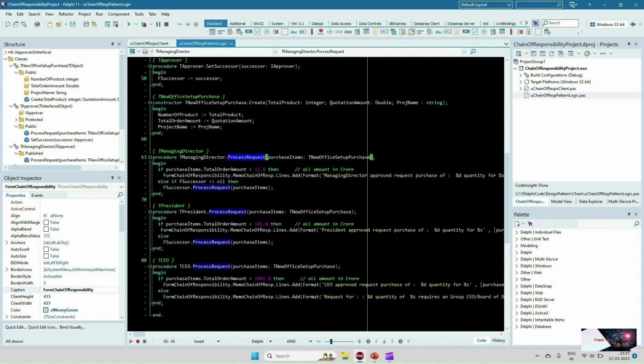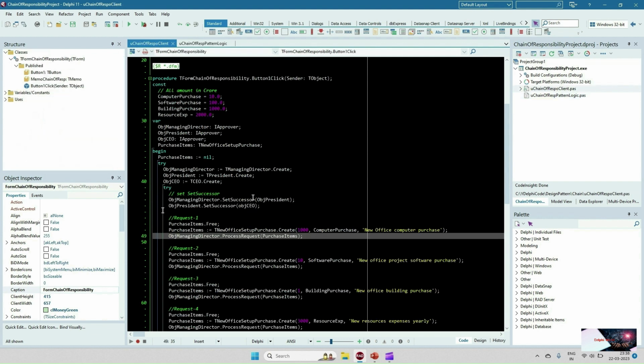It will go here and check. If the request gets handled, then fine. Otherwise, it will go to the successor. We know that the successor for the managing director is the president, so it will go to the president. If the president is able to approve, then fine. Otherwise, it will go to the CEO level.